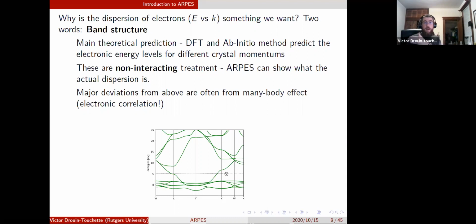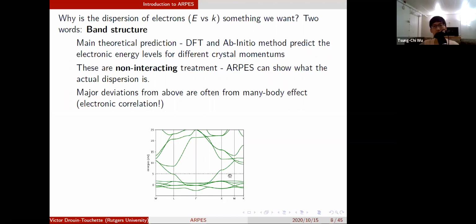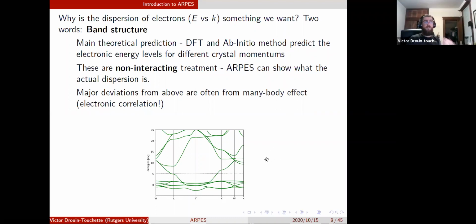So you're able to compare the theoretical prediction of the band structure with the experimental realization. That can be a very powerful tool, to see whether there are deviations, maybe because your ab initio treatment didn't incorporate enough things, maybe you're missing bands, or maybe something even stronger, like a many-body effect, an electron correlation effect, could radically change your band dispersion. So ARPES can go in and see whether that appears.